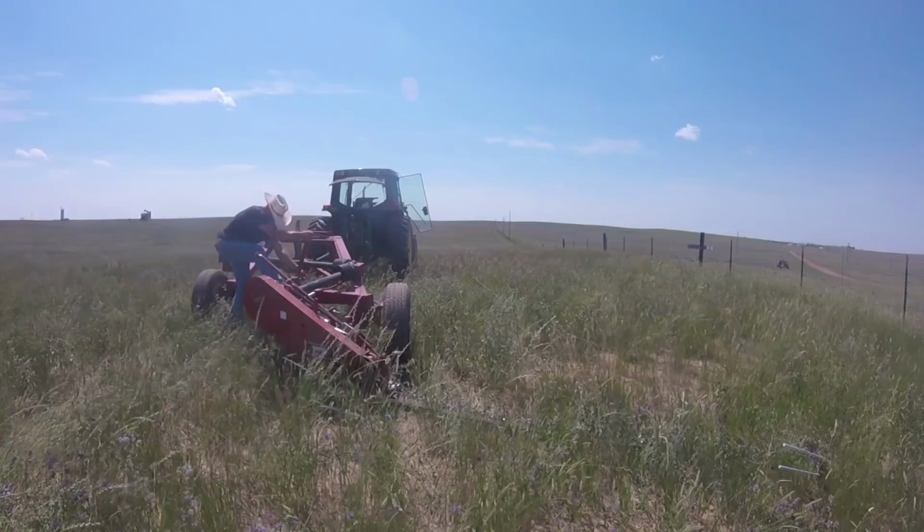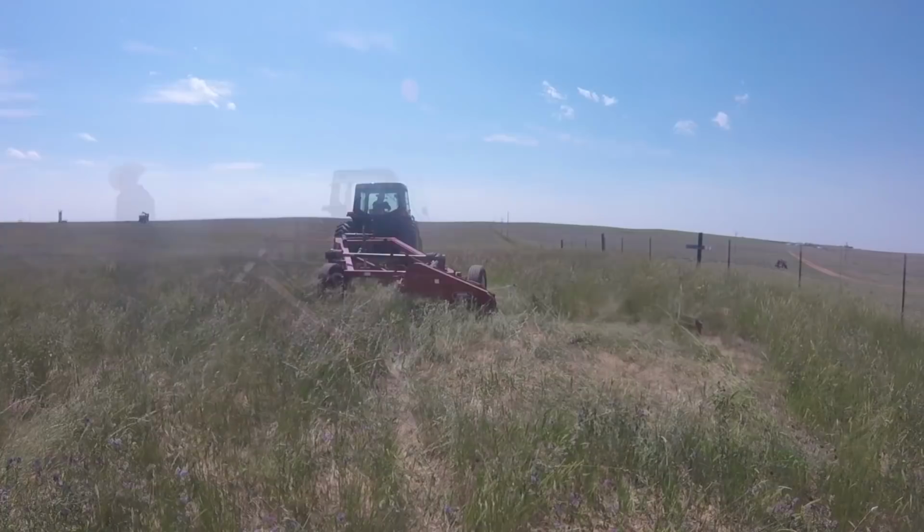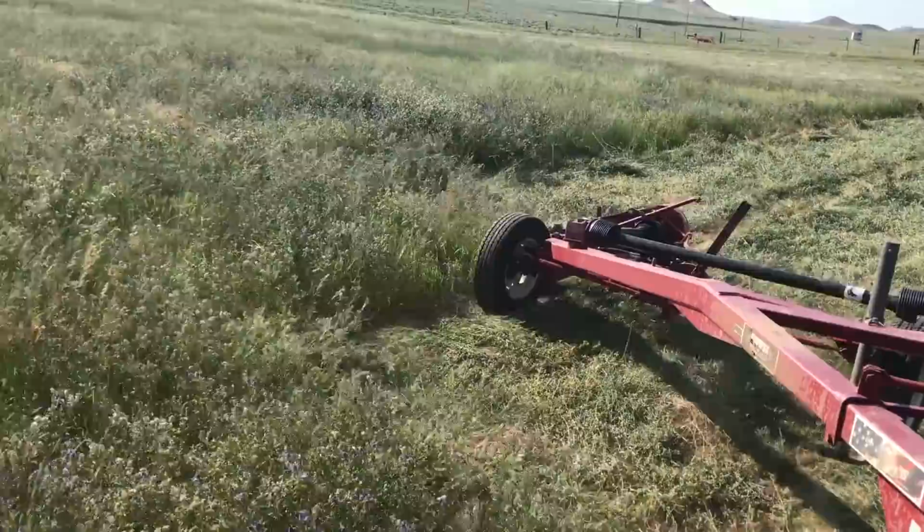Some more than others. Once we're ready to go, there's still one very important part to running the mower, and that's converting it from road mode to field mode. By pulling this one lever, we change the angle of the tires by only inches, but allow the back tires to swing out to the side and the sickles to run in tandem. The first sickle cutting the closer 9 feet and the other following right behind.